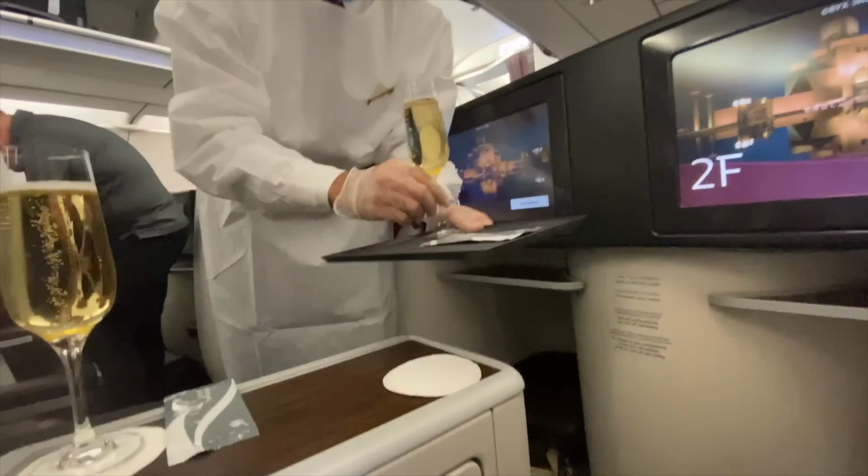First hop today up to Kilimanjaro in the north of Tanzania, then we head onwards after about an hour on the ground there up to Doha, so about 9 hours in total I'll be on this flight. So it's going to be interesting to see how comfortable a 9-hour flight on an A320 can actually be. We'll soon find out.